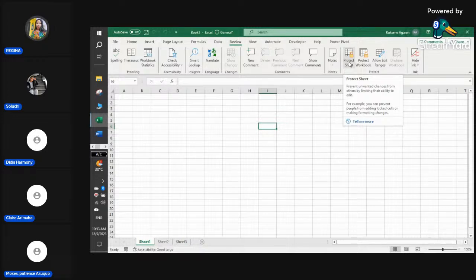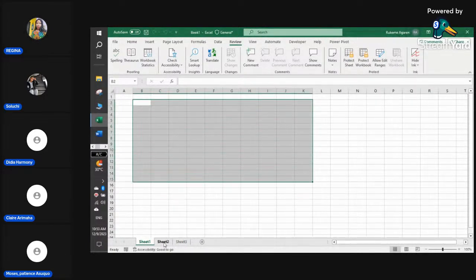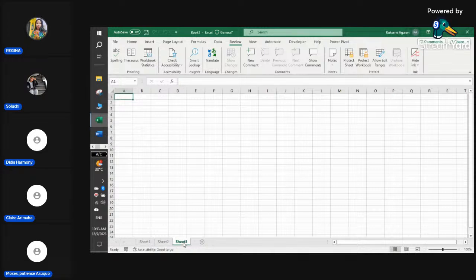You can protect a sheet, you can protect your workbook. Now, remember, I told you that a sheet is just one of these environments. This is a sheet. These are two sheets, and these are three sheets. But if I save these three sheets in this document, it becomes a workbook. So is it that I have five sheets and I want to protect only one particular one?